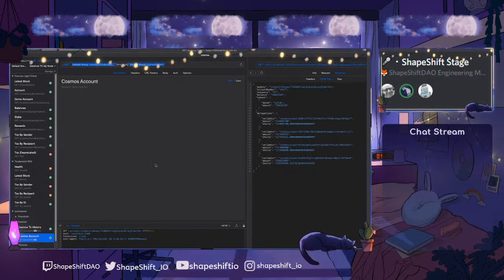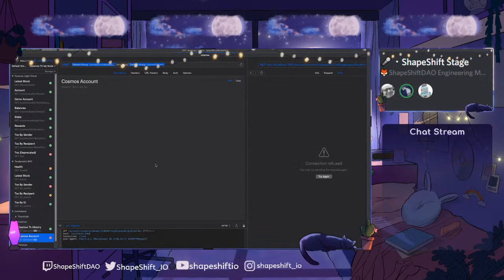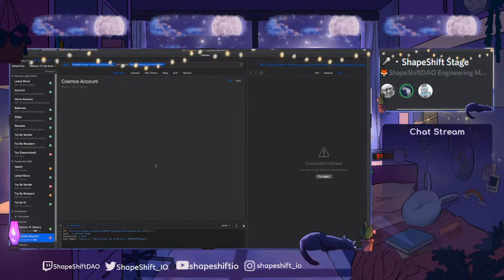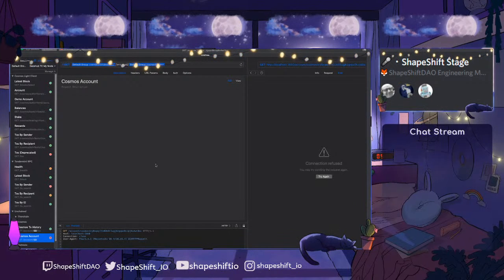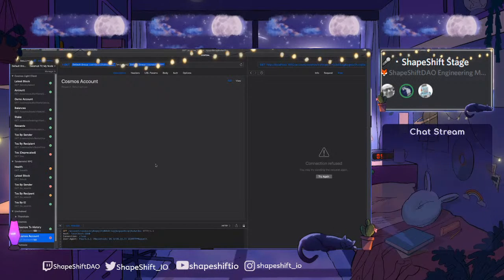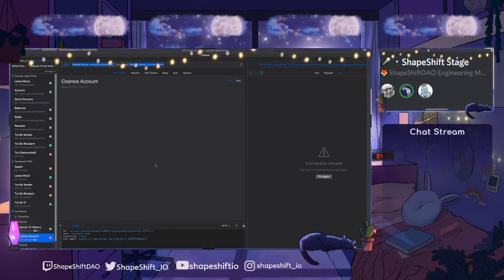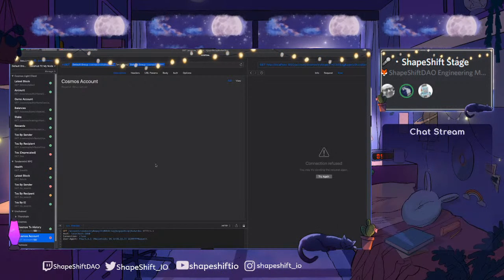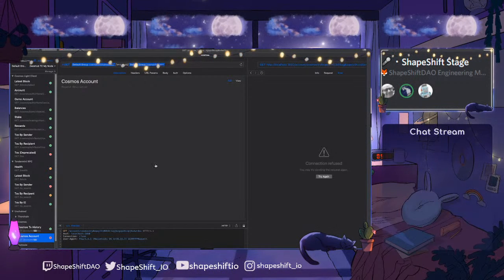Cool. I don't think I fired Cosmos up yet. So this is Paw that I'm sharing here. It's very similar to Postman in its functionality. I started using this a few years back and found it was a lot more full featured than Postman. Postman's come along a bit since then, but this is still kind of my go-to way to interact with REST services. Let me start the server up.